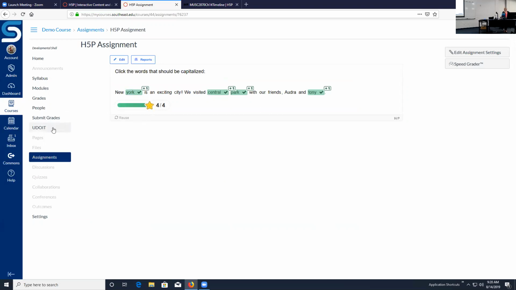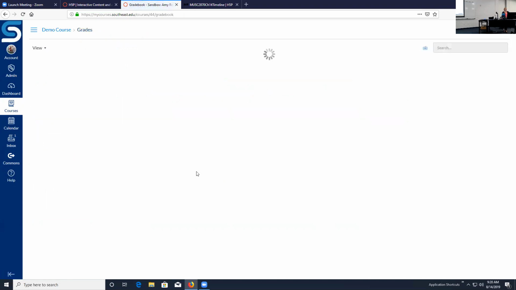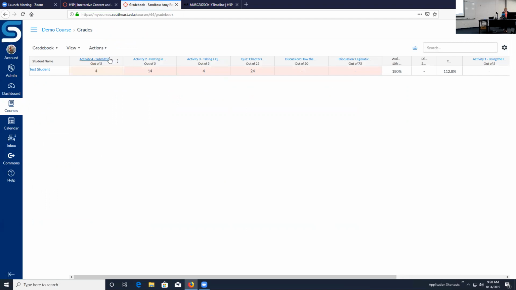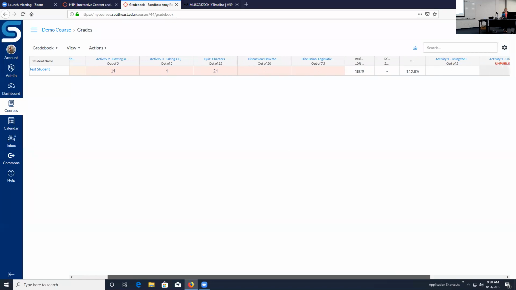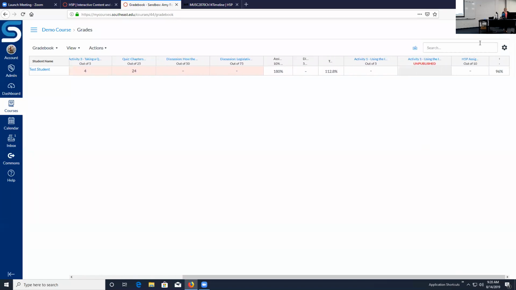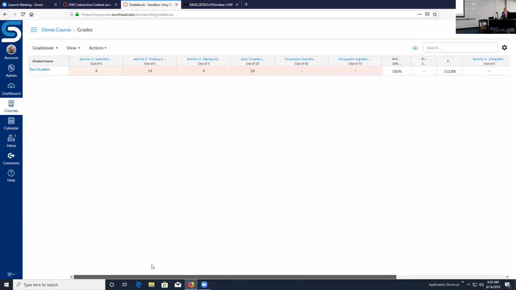Okay, so now people look at grades. Yeah, so there it is in the gradebook. I've not done it as a student, so listed there in the gradebook.